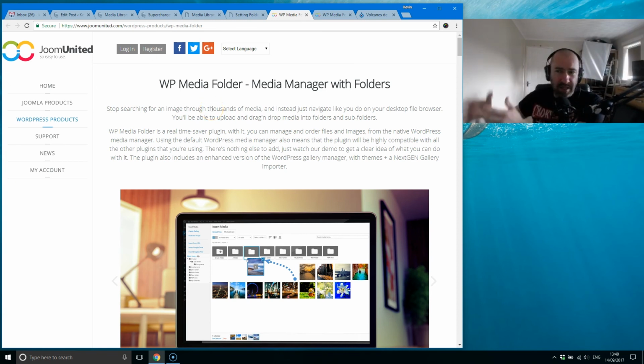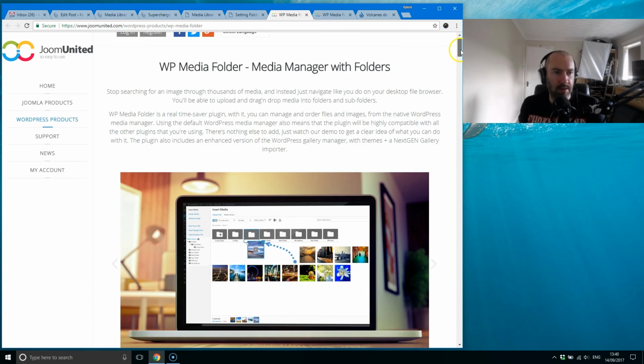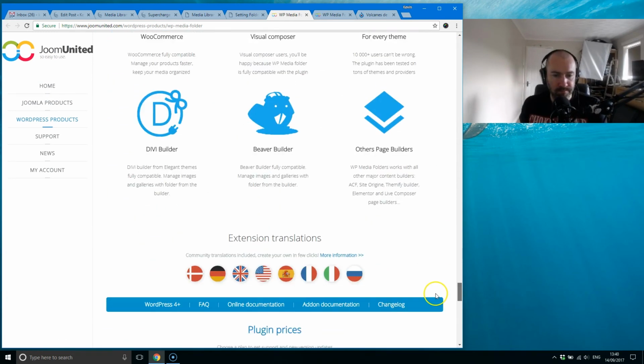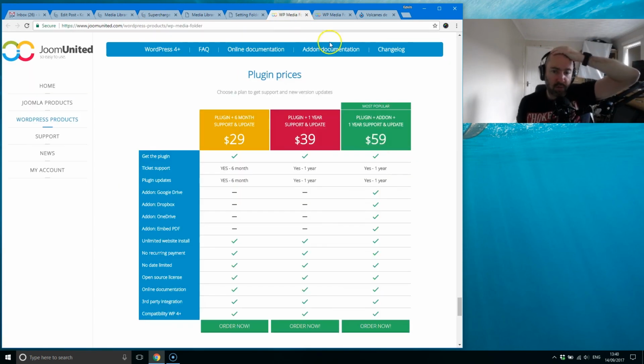And then you've got all the syncing options, the FTP options, the cloud add-on is there as well. So I highly recommend checking it out. You can see it on joomunited.com. I'll leave a link to it below. And please do check out my review as well if you want to find out more about it. Although if you've been watching it this long, you wouldn't really need to, because I've covered everything.